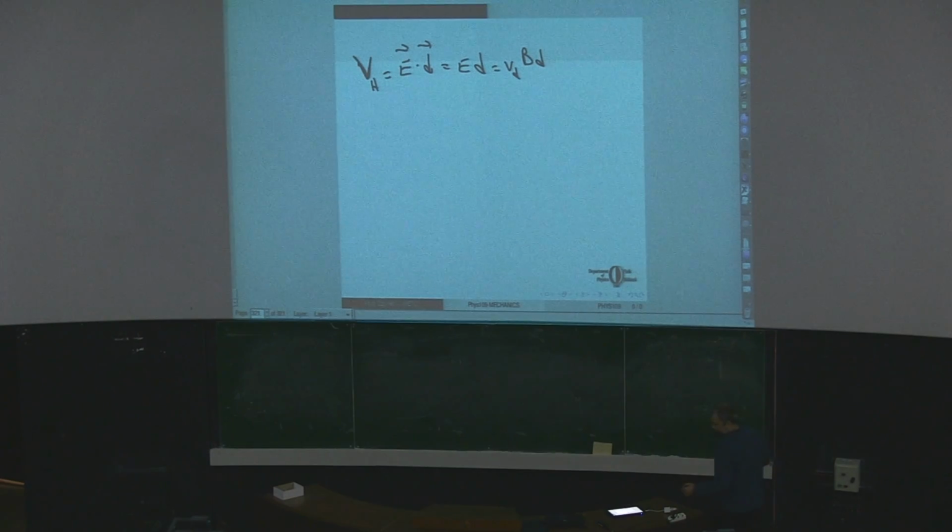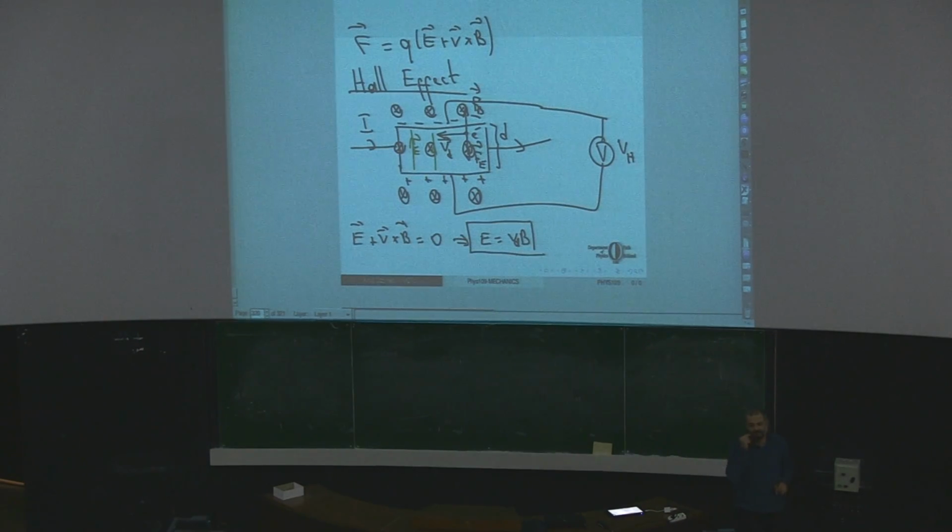Which one? Q times? No. This V is velocity, by the way, it's not the potential. But QV cross B. No, I mean, you can just open this up. This is equal to QE plus QV cross B. Before we had only written this one. But if there is also an electric field, there is also this electric force. Well, I mean, it doesn't matter. It's the same thing. You can do it like that also. It doesn't change.